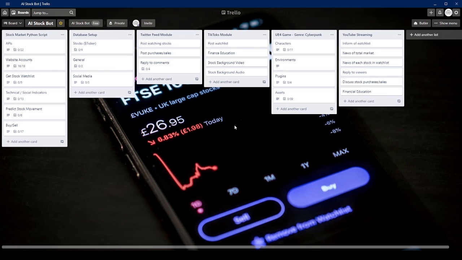This is everything that we're looking to do with our application. So it seems like a lot, or it might not be a lot, but this is why I like organizing all of my projects through Trello, so that I can break everything down. Because as the old saying goes, you don't want to eat the entire pizza at once. You want to take slices and eat each slice one at a time. I think that's an old saying, or that might just be new. I think I just invented it.